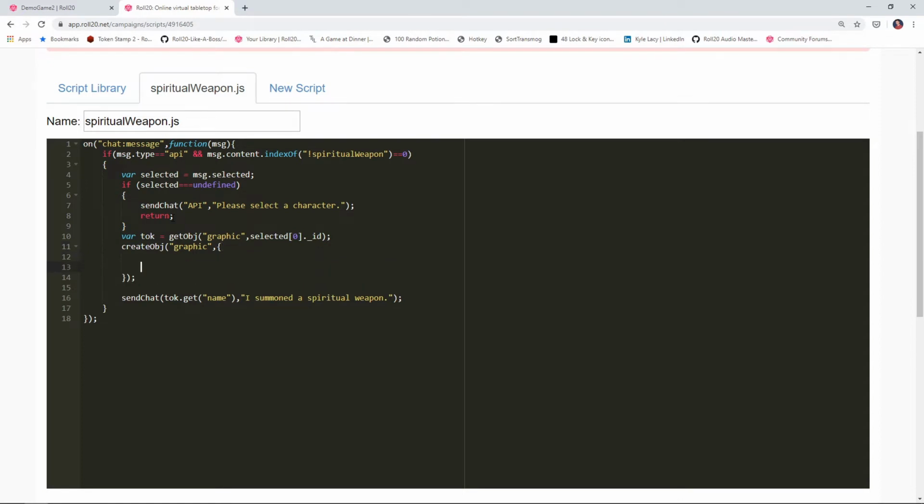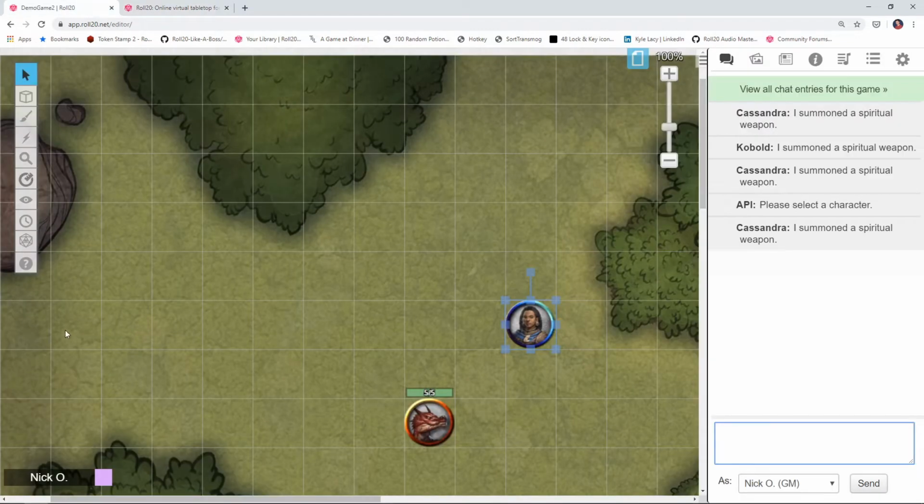So I'm just going to, again, give myself some white space. And the first property that we want to set on the token is where it is in the battlefield. And that's actually controlled by two different items. There's the left property of the token, and there's the top property of the token. So left is basically the x-axis, if you want to think about it like that, so where it is horizontally on the page, and then top is the y-axis, so where it is vertically on the page.